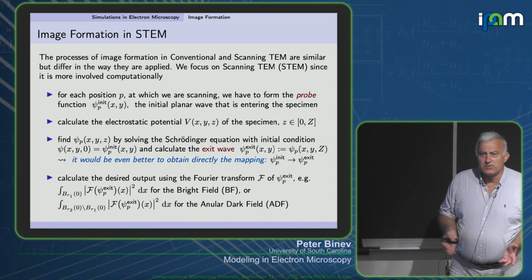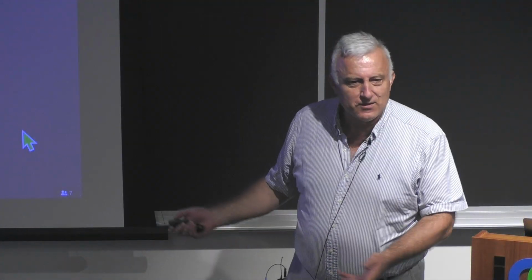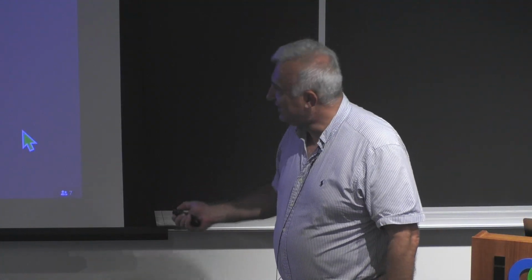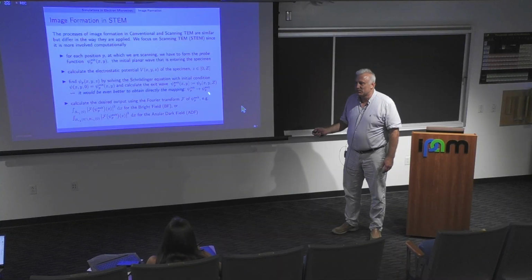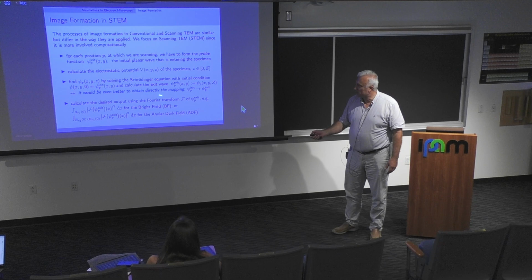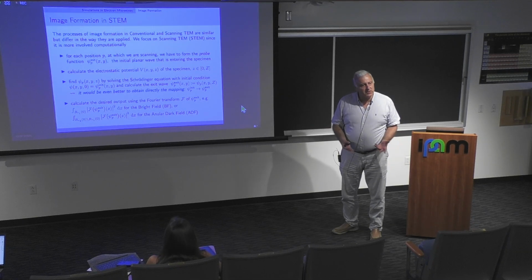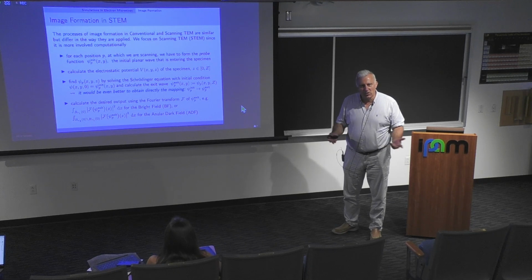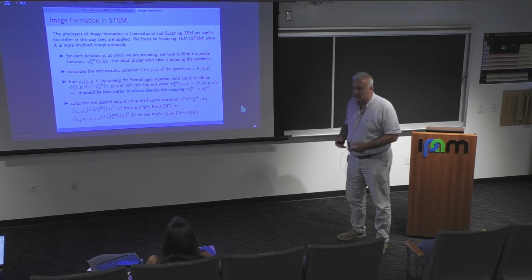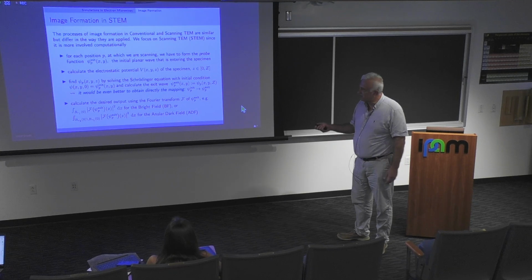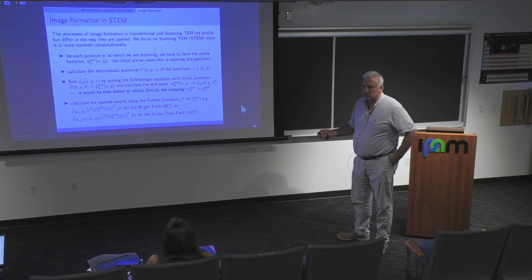For those of you who love deep learning, I'll give you a problem here. Make a deep neural network that directly obtains the mapping from the initial wave to the exit wave. That's something which sounds interesting. I don't know whether this is really possible, but at least for some simple problems it can be tried, to see how successful that would be, because that would give you faster computations.